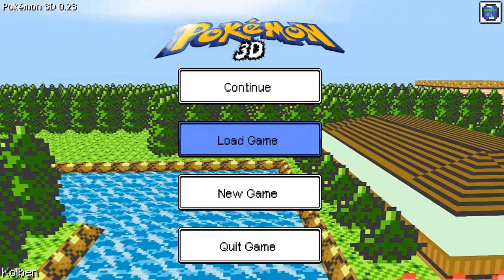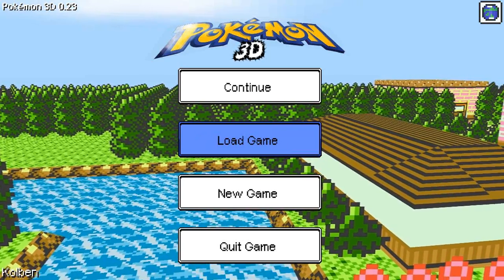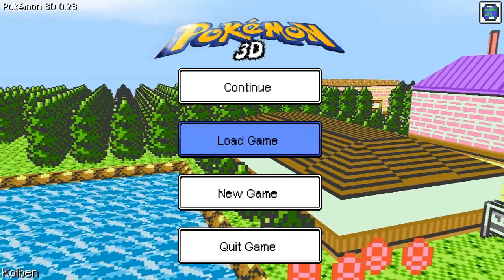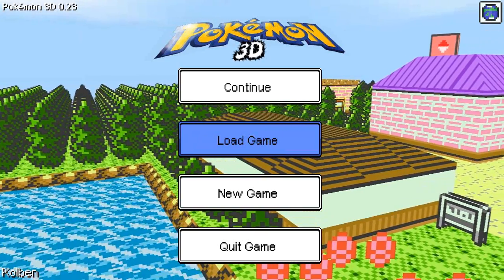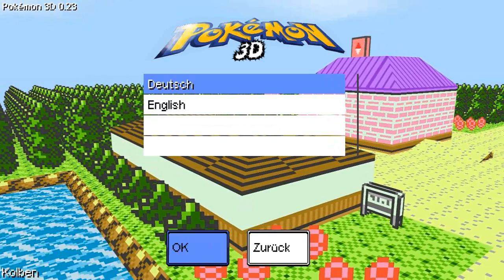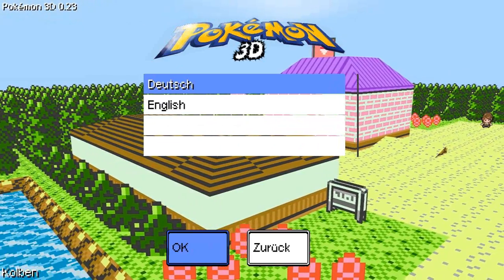This is version 0.23, which came out yesterday, January 31st, I believe, and it has a couple of new features in the map, like new areas added, but it also has this new feature here on the title screen, which is the language menu. As of right now, it only has English and Deutsch.